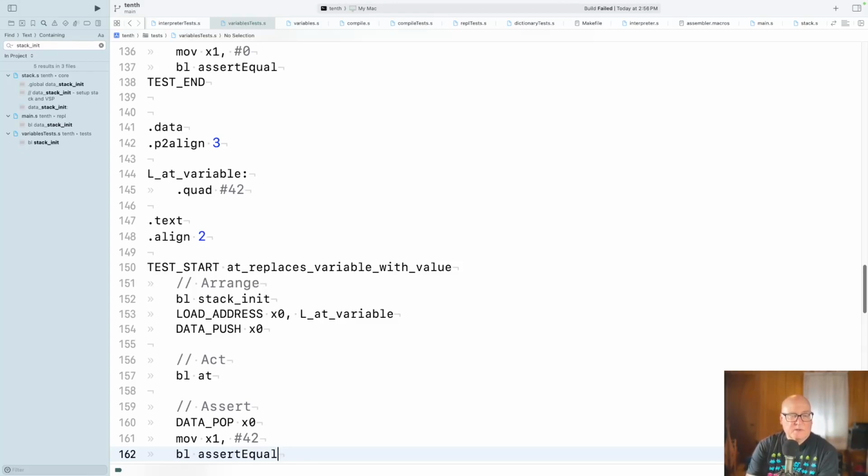So we initialize our stack. We load the address for the variable. We push it on the x0. So that's like variable name, the definition we just did. And then the at is the operator we're testing, and data pop the value and make sure the value is right. So we should have the contents of at variable, not the address of at variable.